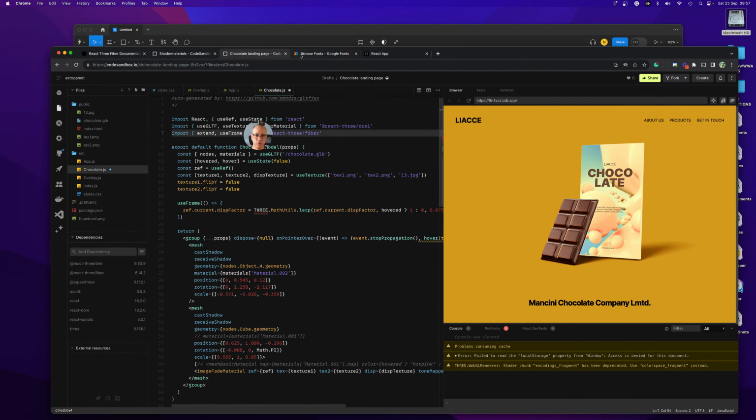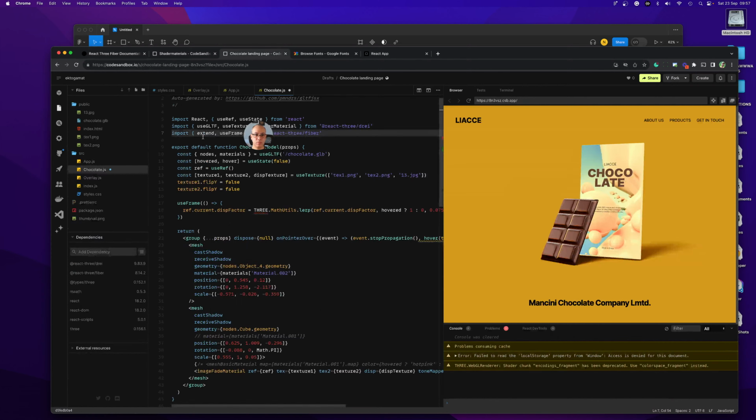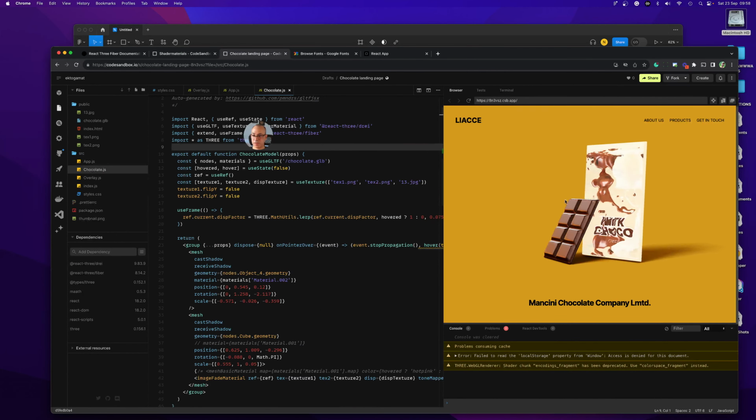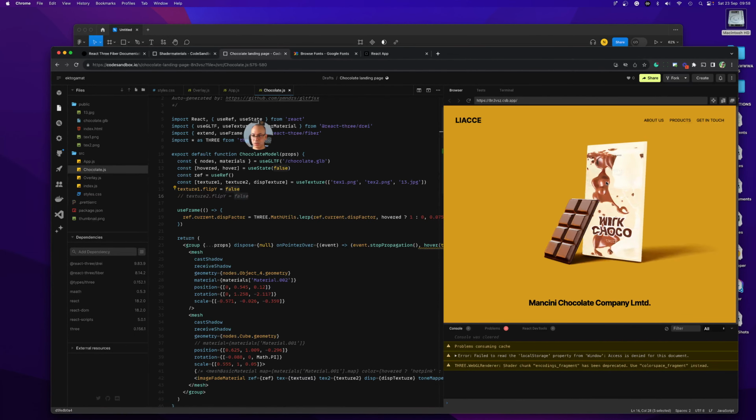So we need to import three. They are importing three as well. So let's import three and save. And we have it. Oh, for some strange reason, the second texture isn't flipped. Strange. Let me comment this out.